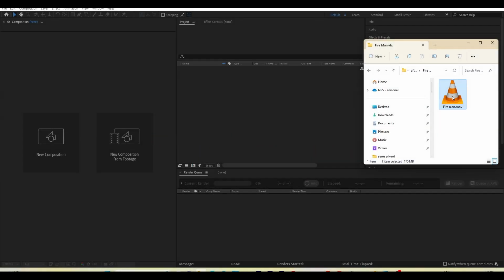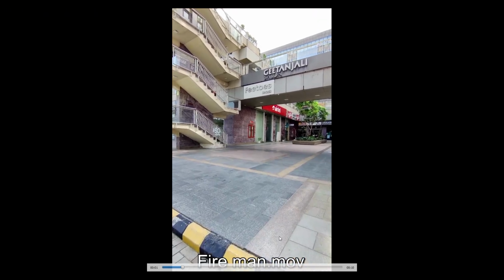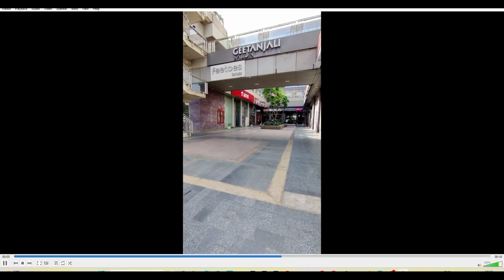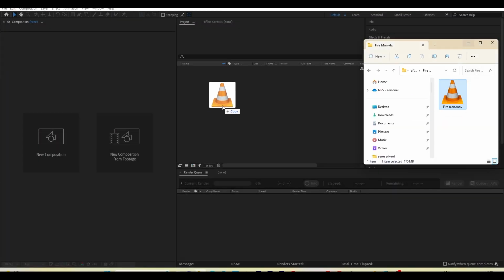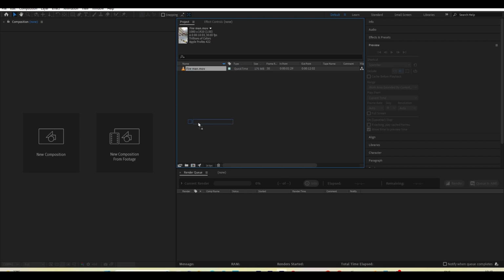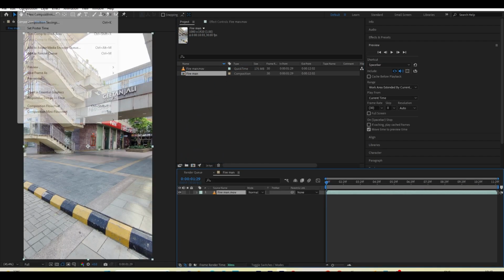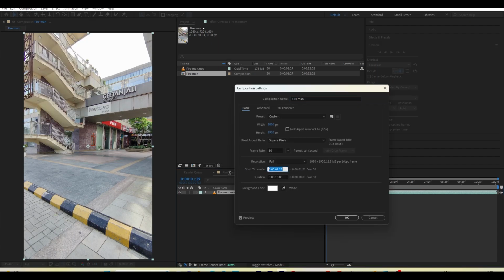So we are inside After Effects, and I opened After Effects just to track our shot. So this is our footage. I will provide this footage to download. Please check my video description and you will have this footage. I'll simply drag and drop this footage over here, and drag and drop to this icon, and it will create a comp. If I go to the composition settings, here I'll make it 0, so it will start from 0. It's around 10 seconds at 30 fps, 1080 by 1920. These are all the details of this footage.